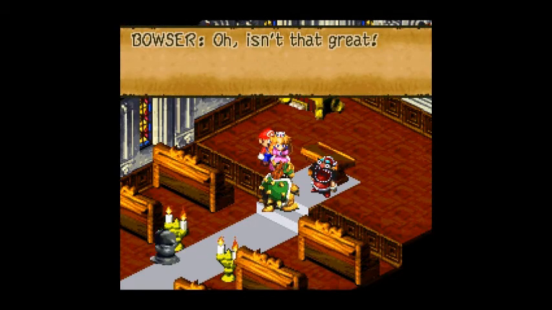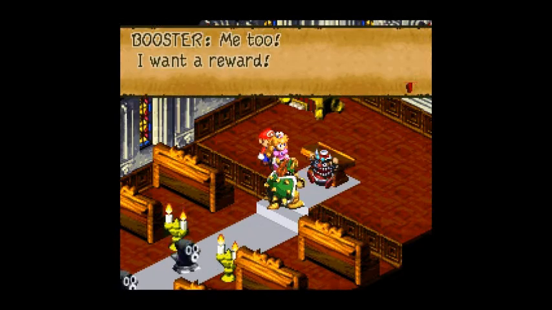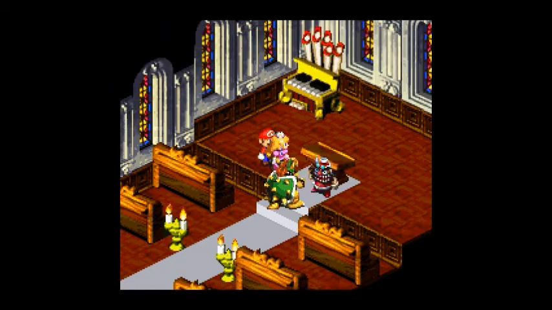Oh, I'm gonna get a kiss. What? See, I told you, man, this is just awkward. It's, you know, Mario and Bowser together. Oh, Peach doesn't know who to trust, who to kiss. Oh, Booster wants one, too. What the hell?